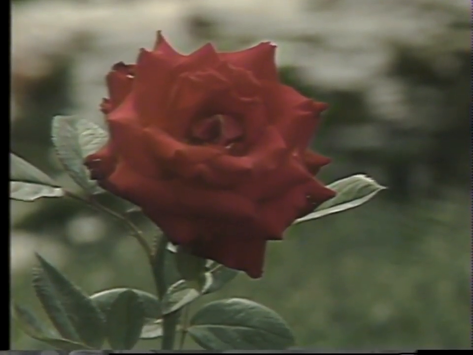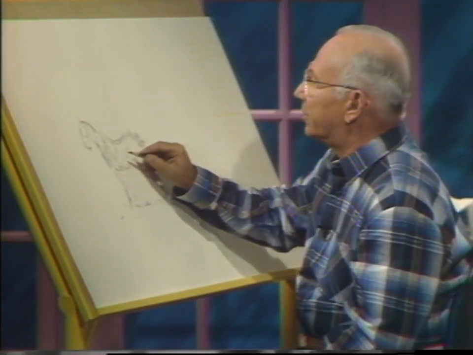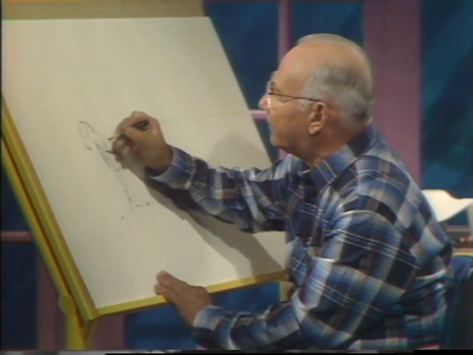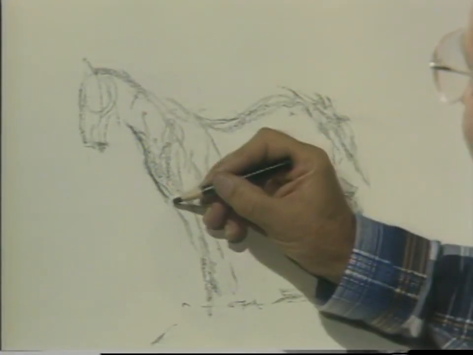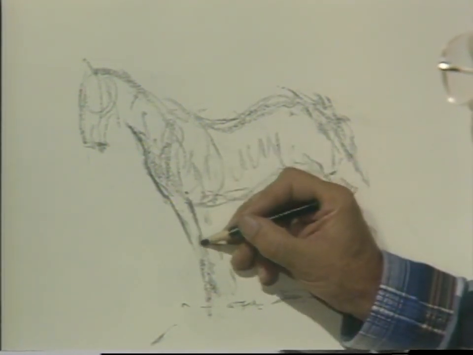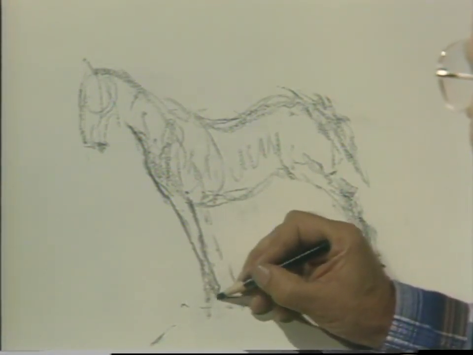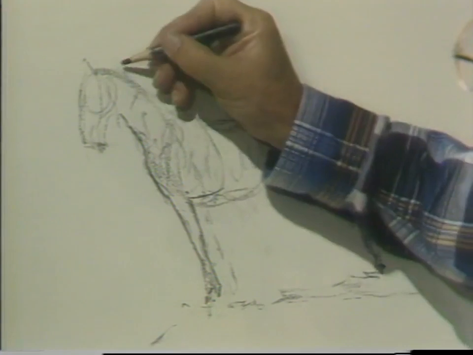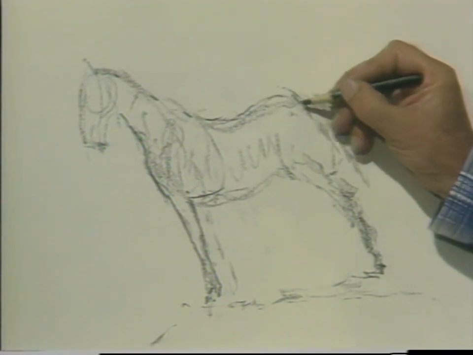Now, why is it important to know your subject? I can draw a general configuration of a horse here without knowing my subject thoroughly. But when I get down to the nitty-gritty, when I get down to refining and adjusting, which is part of the drawing procedure, then I must know how the chest is shaped, how maybe the upper leg is shaped, leading down into the fetlock and an angle off into the hooves, and other parts that I'll use when I refine. That's why you have to know your subject.